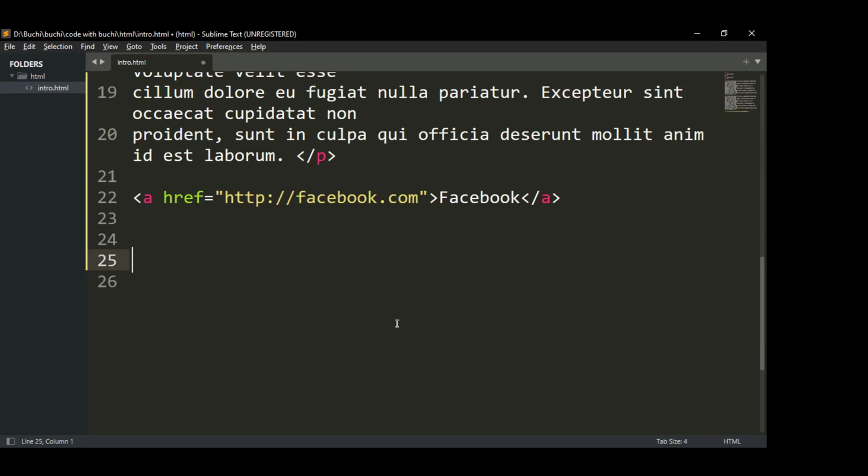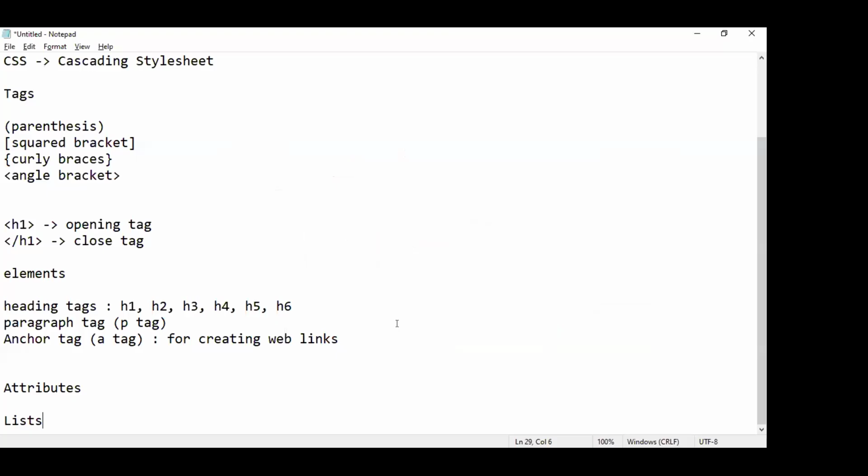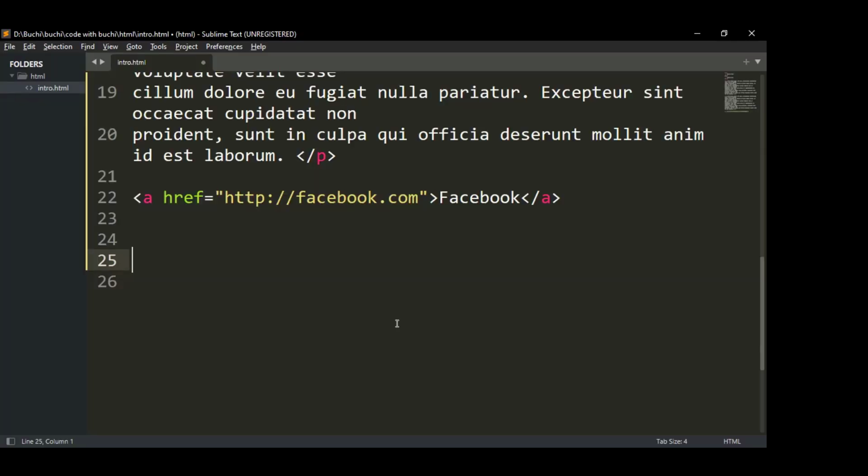Before I continue with lists, pardon me, let me show you what we call comments, because I want to make a comment on my code. Comments are a piece of code that the computer is not supposed to read. It is designed to leave a note for humans using the code.